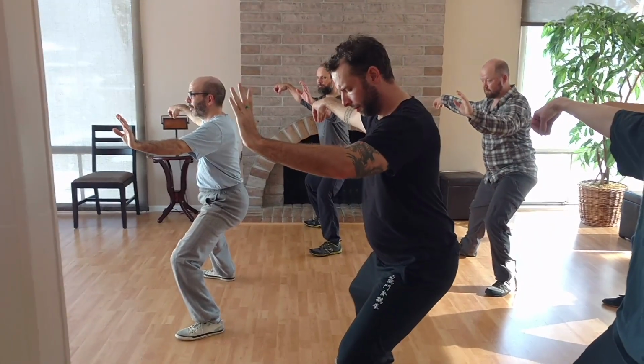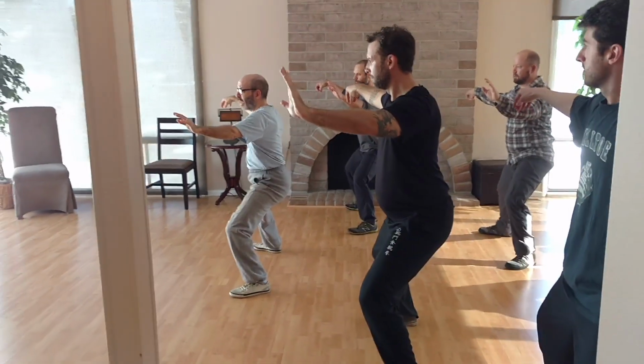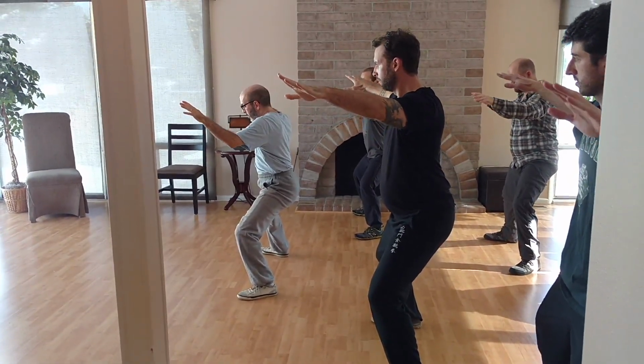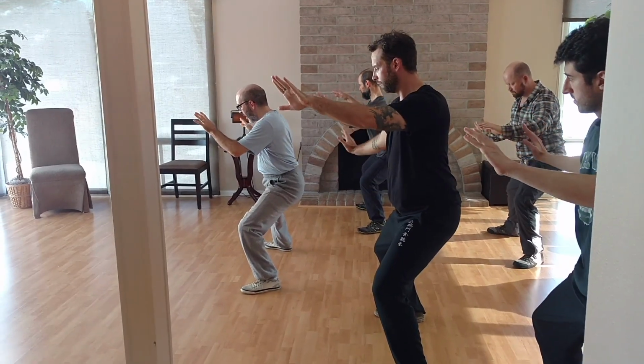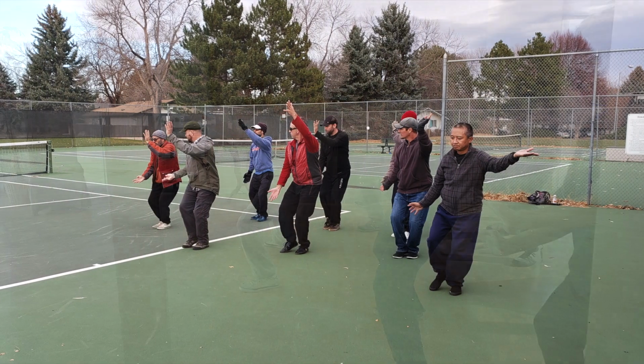Take a breath. Open the right hand. Heavy both hands. Float a little and sink heavy left. Close the quad. The left hand, small arc. It really doesn't return too much. Just come back.